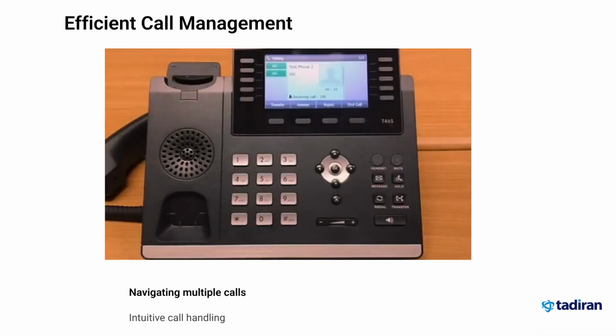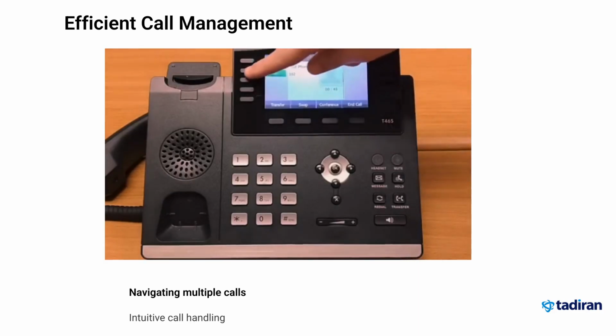If another call rings in while you are already on a call, you have multiple options. Option number 1 is to answer the call, which will automatically put the first caller on hold. Option 2 is to reject the call, which will send the incoming caller to voicemail. You can easily navigate back and forth between the two calls by using these line keys or using the swap button. Switching to one call automatically places the other on hold. You can know that the other call is on hold by the flashing green light.